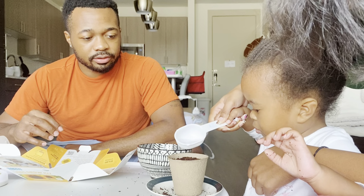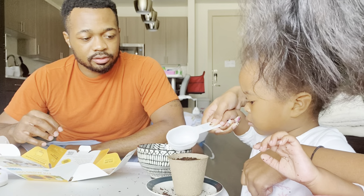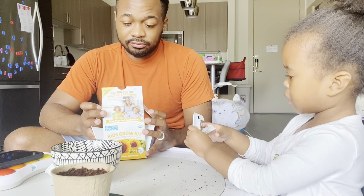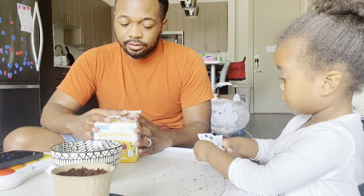No, they're trying to participate. You see how the soil's getting a darker color when you put the water in it? So are we ready to grow this flower? Huh? Are you? Alright. Let's do it then.